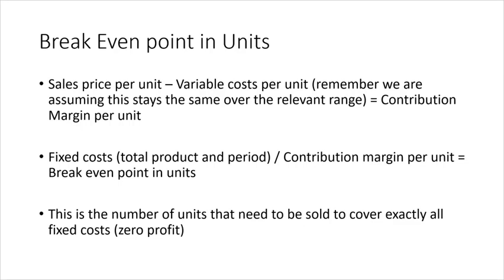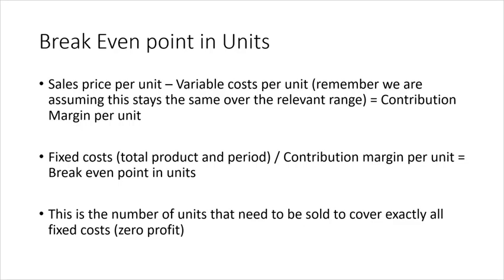So, first of all, break-even point. The idea is this is where we've sold enough of our product so that we cover both our fixed and variable costs, but have not made any profit yet. So this is the level of sales that will cover our costs. We've sold enough to cover the costs, but no profit.